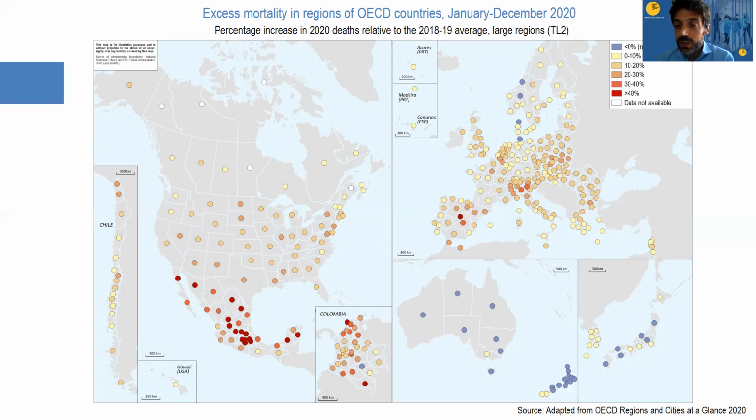Another aspect for which we are doing this analysis is that the health impact of the pandemic was very uneven from a spatial point of view. In particular, if we compare regions within the same country, on average in OECD countries there is a 17 percentage point difference in excess mortality observed during the year 2020. In addition, there is a fast-growing literature trying to document and explain the health impact of COVID-19, but very little covers several countries and at the same time takes a geographically granular perspective to look at the patterns within countries.